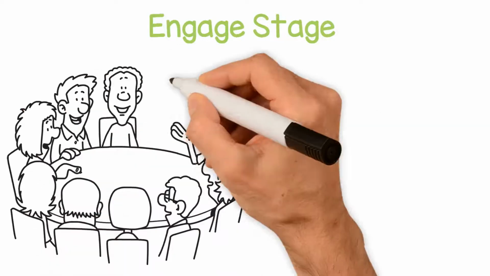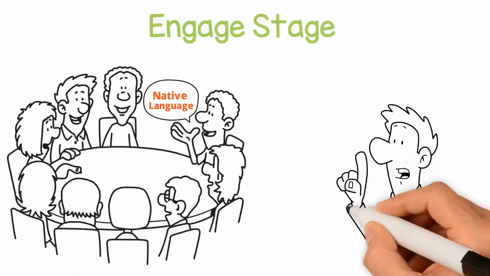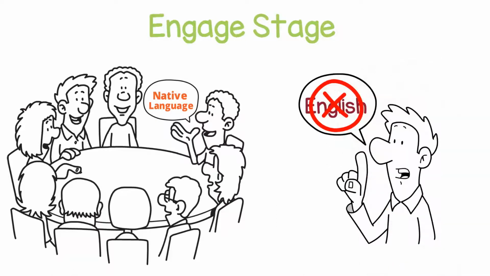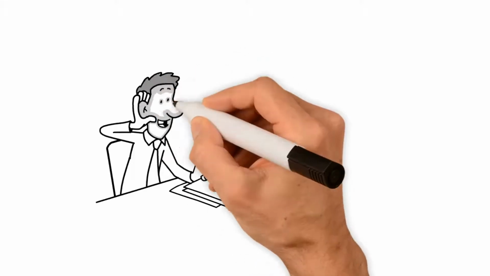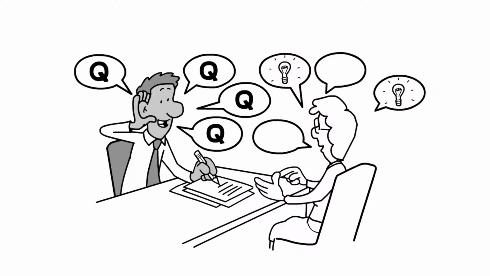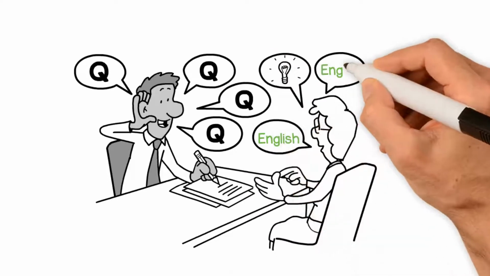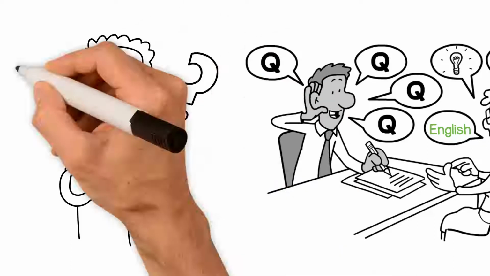It often happens that students talk to their parents, their peers, and their teachers in their native tongues, and thus they rarely speak English outside the classroom. The purpose of the Engage stage is thus to engage with the students. In other words, to refresh the students' minds and to get them thinking and talking in English. But how do we do this?